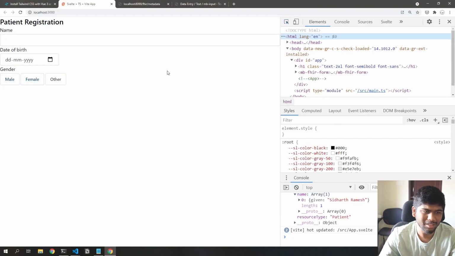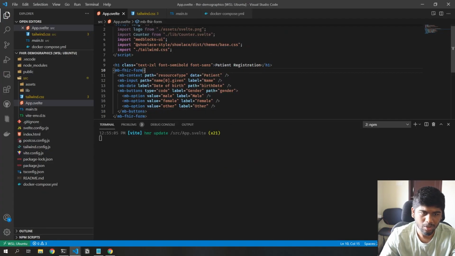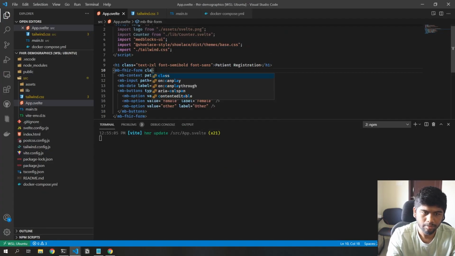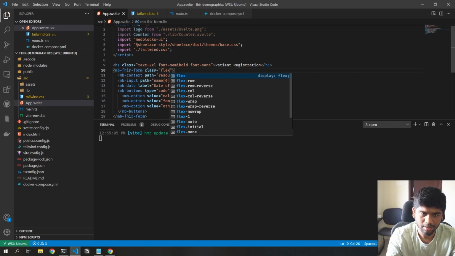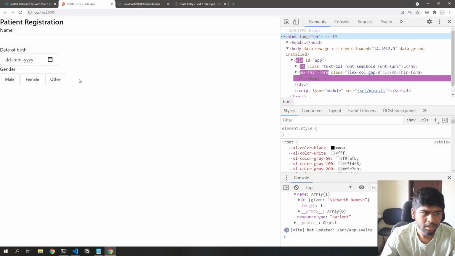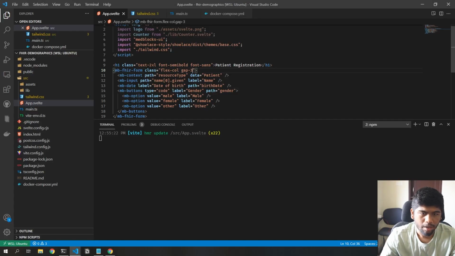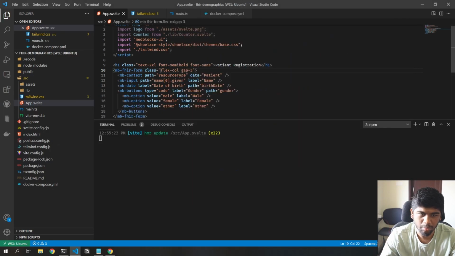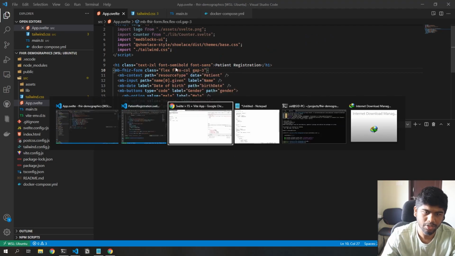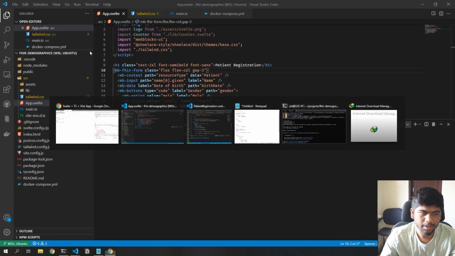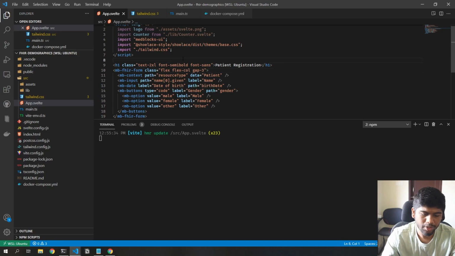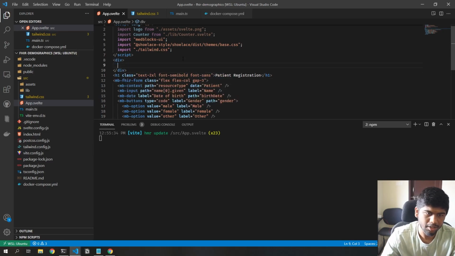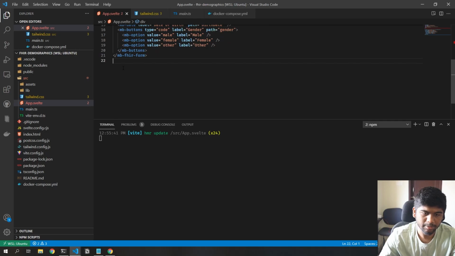So there isn't enough spacing between all of these elements. So let's space them out by making it a flex column and giving it a gap of about 3. That did not work again. Let's see what's happening. Okay, you need to tell that it's a display flex first. Yeah. So now you have this going on. Before all of that, let's just put it in a nice div, give it some padding.